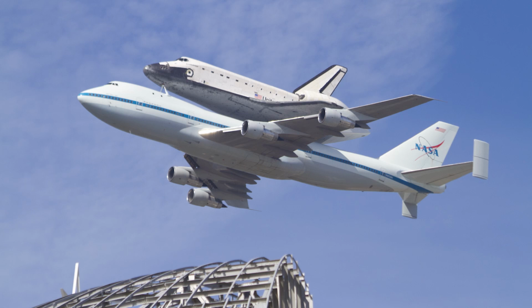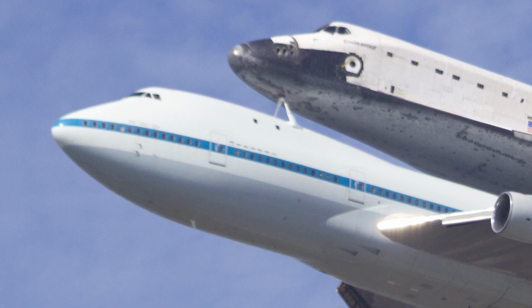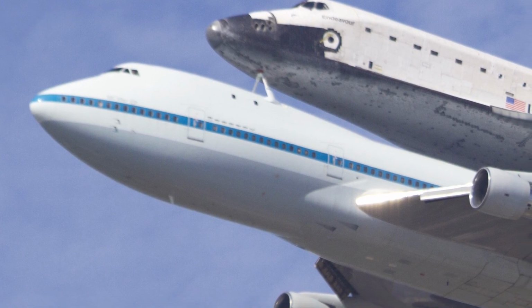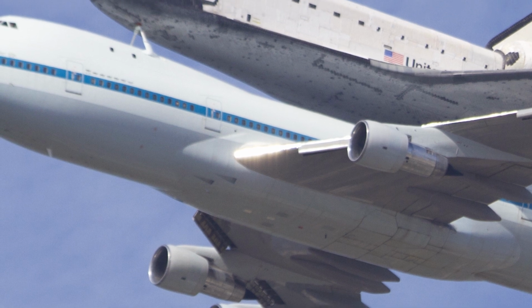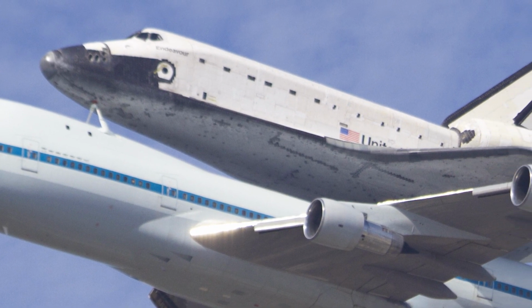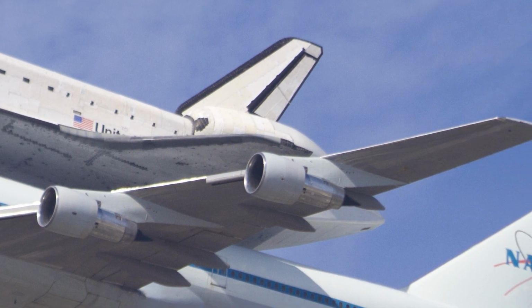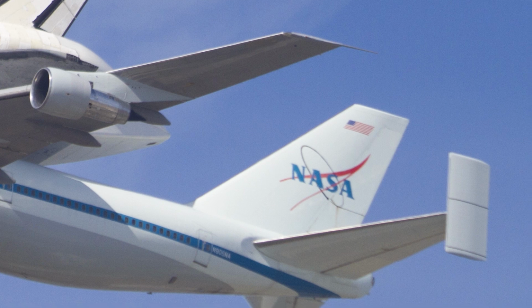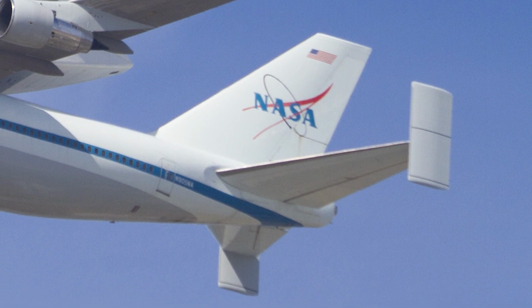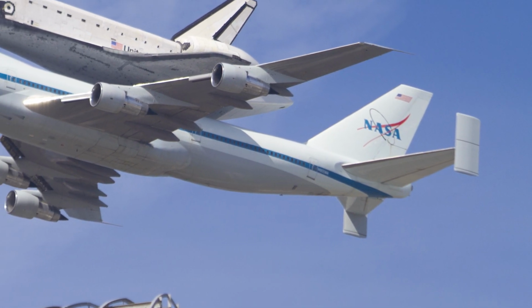So the first photo here is of the Boeing 747 taking Endeavour and flying over the NASA Moffett Field. The next three photos are all from the event. The first one shows some of the building. Again, with the composition, I think you should always include some foreground and background in the shot. The first shot was done at 220 millimeters at f5.6, 1/1600 second at ISO 160. Again, I set my camera to auto ISO. It should go from 100 to 400, so it shows 160 on this one. Let me give you a moment to look at the image.